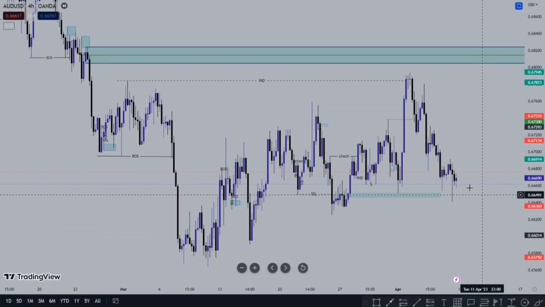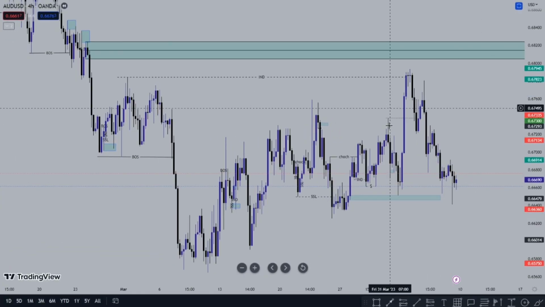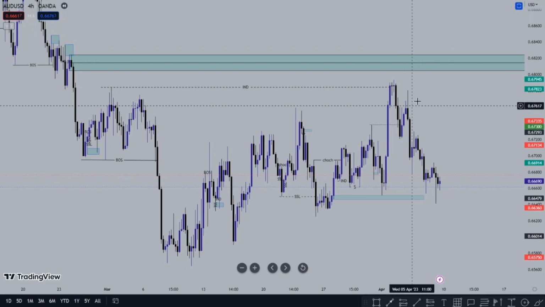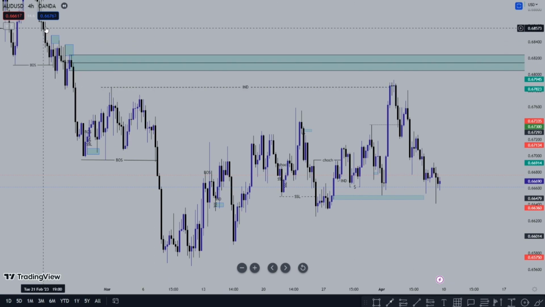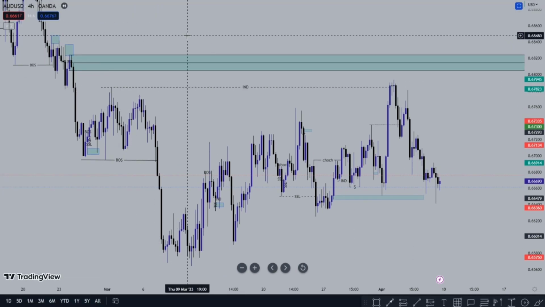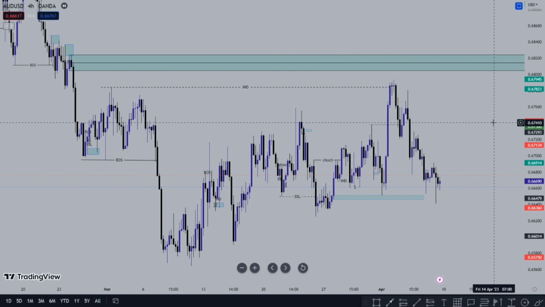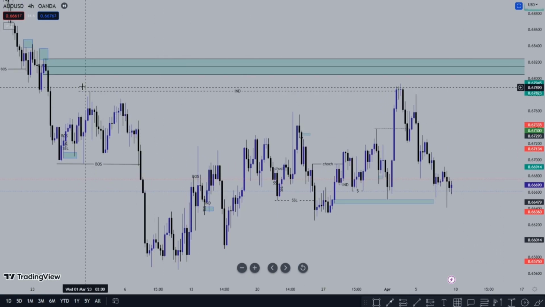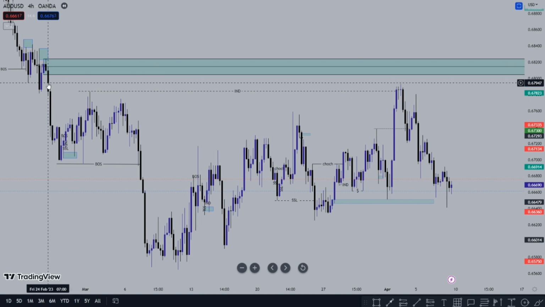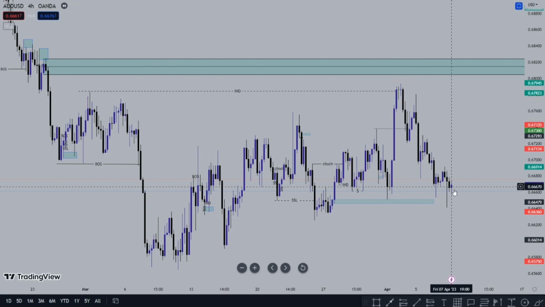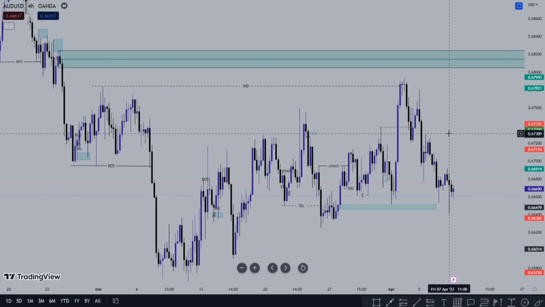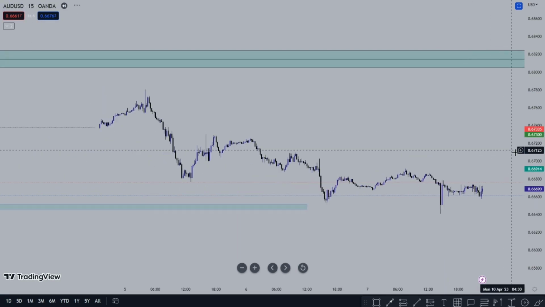Okay, now let's move to LDUSD. So I take my entry on the 15-minute time frame. But before we take entry on the 15-minute time frame, we must check high time frames like 1 hour to 4 hour. So sometimes when price just takes the inducement, covers the little imbalance, as you can see here, price reverses. So let's see what happened there. Let's move to 15-minute.